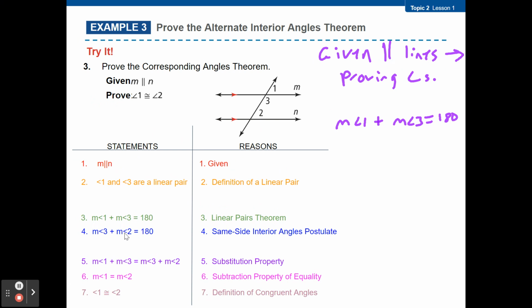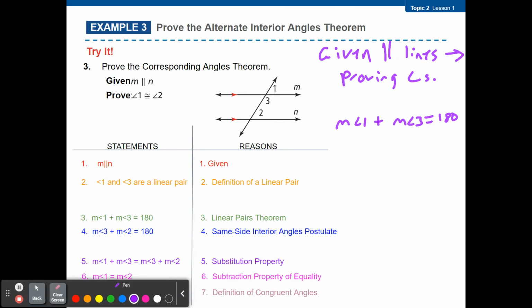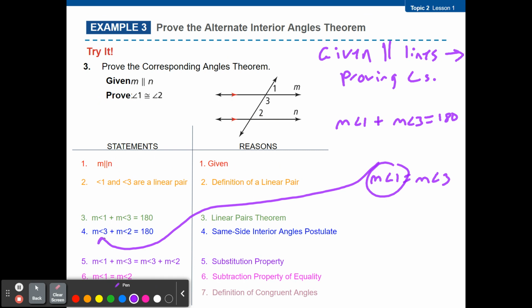Yeah, so what defines substitution property? Well, in this case, substitution property works too. If you are physically taking, like I just told him, let's say we had the measure of angle 1 is equal to the measure of angle 3, and I took this and physically substituted in for the measure of angle 3, that is straight substitution. You cannot use transitive property there because you are physically putting it into something else.